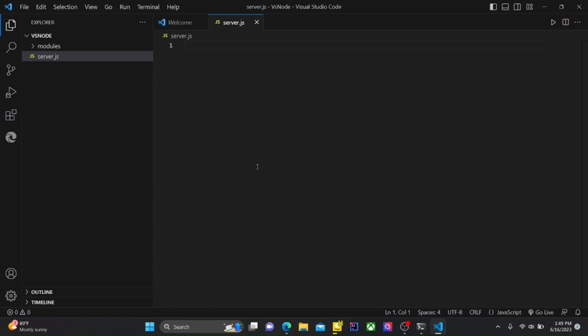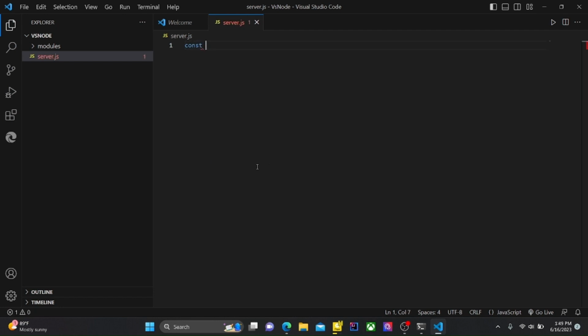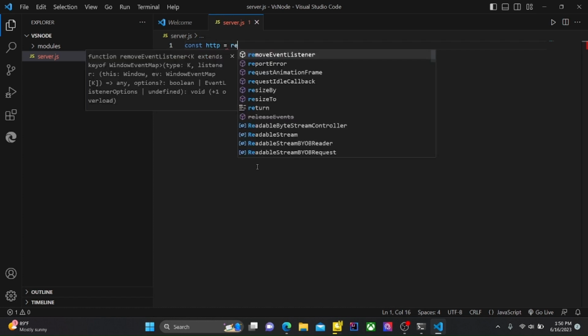Now I'm going to show you how to create a server. The first thing we have to do is require a module named http. I'm typing const http equals require, and I'm saving that module in a constant named http.